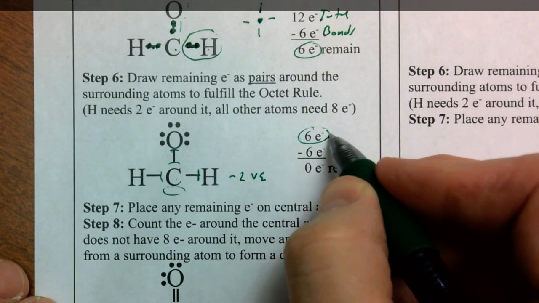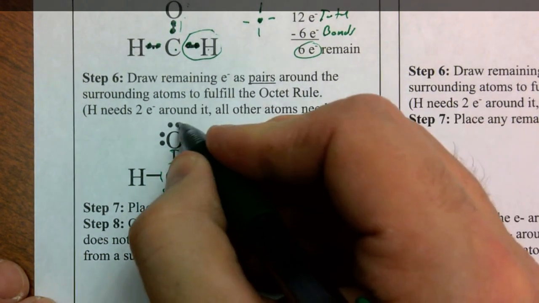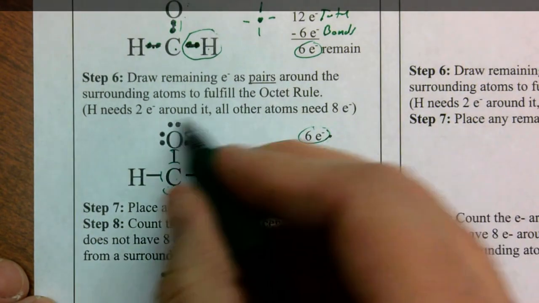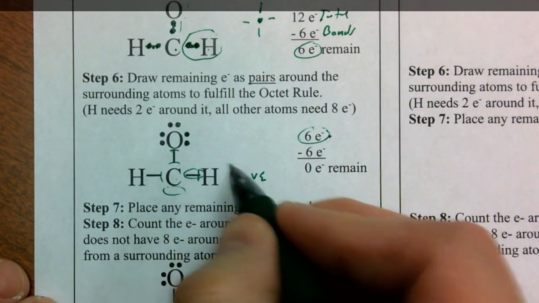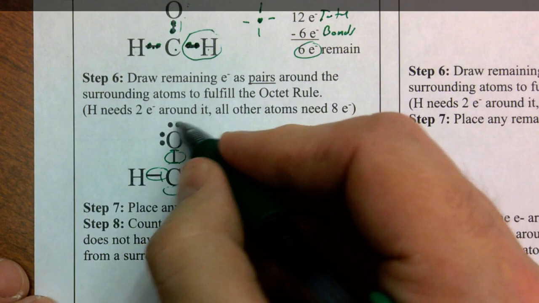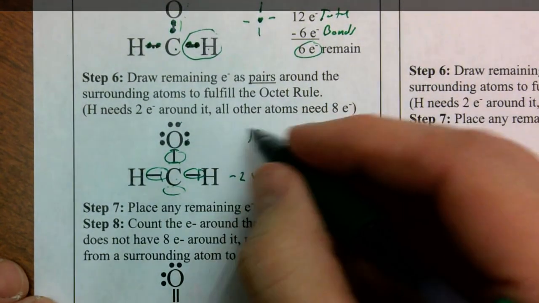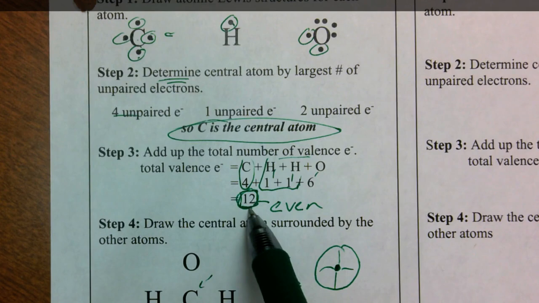And they keep the pairs together. So there's 2, that's one pair there, 4, and 6. And now if I count up how many electrons I have in this, I have 2, 4, 6 that are bonding, plus the 6 that I just put on, for a total of 12. And back up at the top, that's what we determined we needed, 12 valence electrons total.